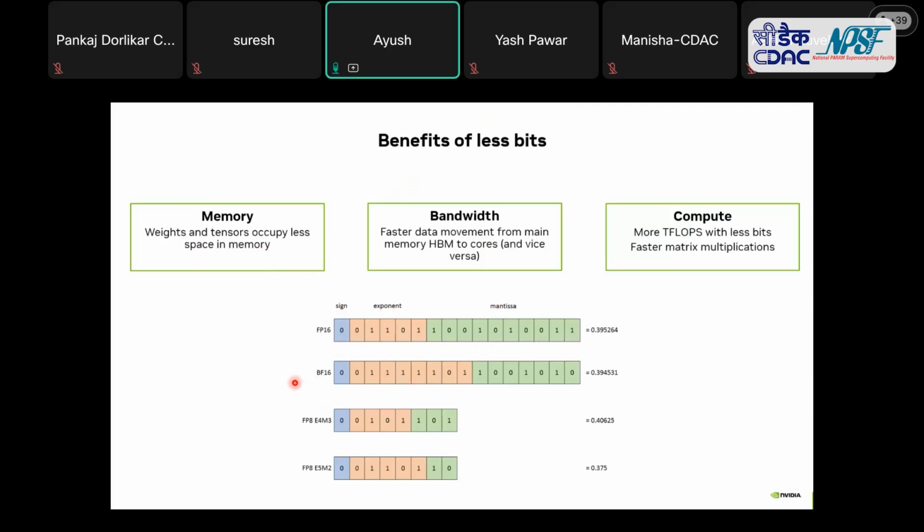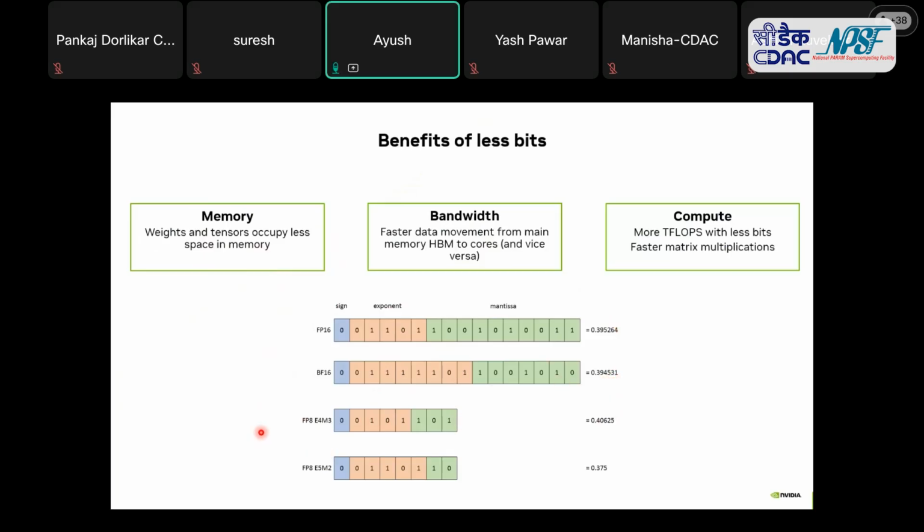Then there is a modification of FP16, which is BF16, where we increase the dynamic range, that is the exponent, and reduce the precision storage bits. And on top of BF16 and FP16, we have FP32, where you have a larger dynamic range and larger precision to store information.